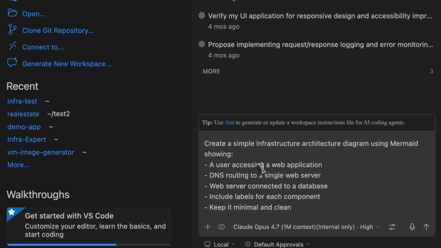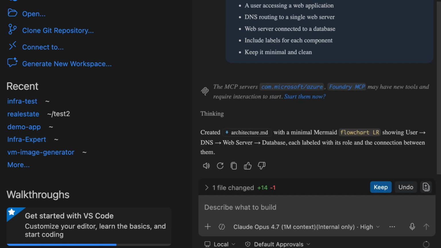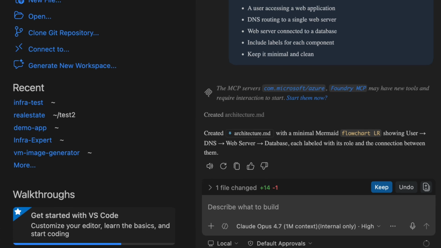Let us start with the first example of creating a simple infrastructure architecture diagram using Mermaid, which represents a user accessing a web application through DNS routing connected to a web server, including labels for each of the components.